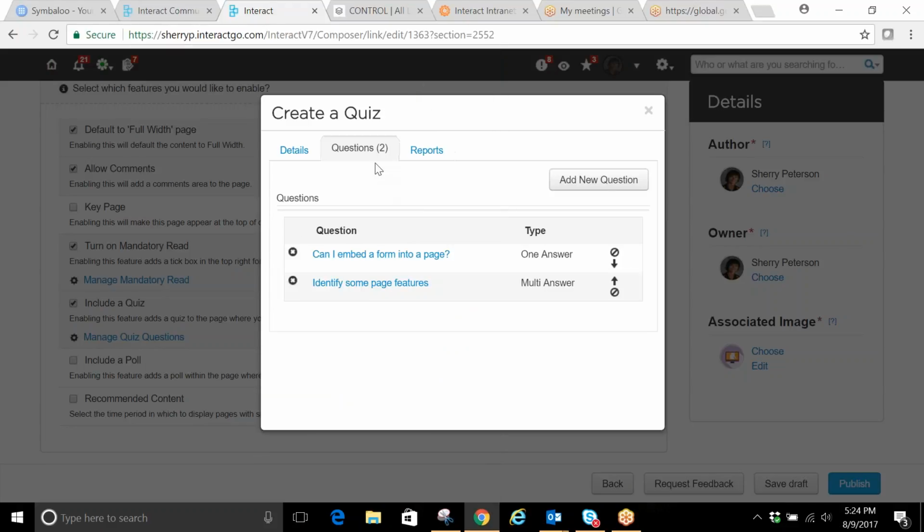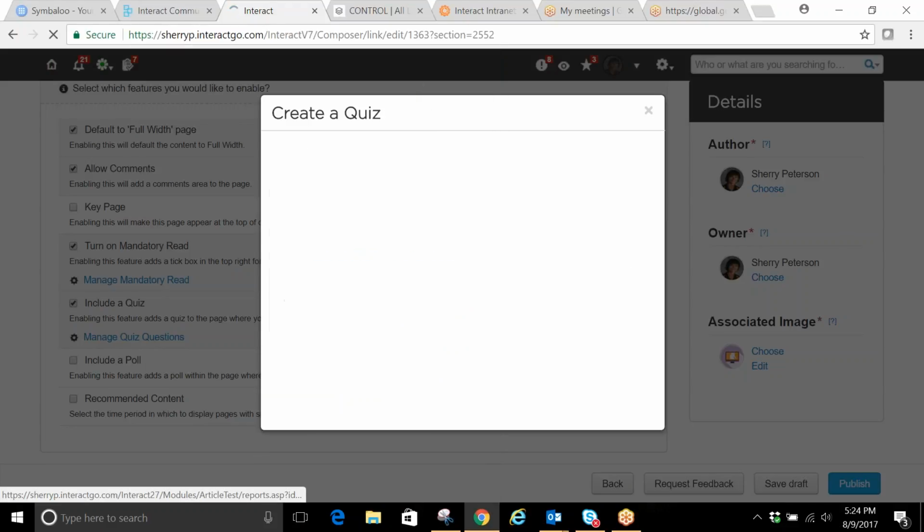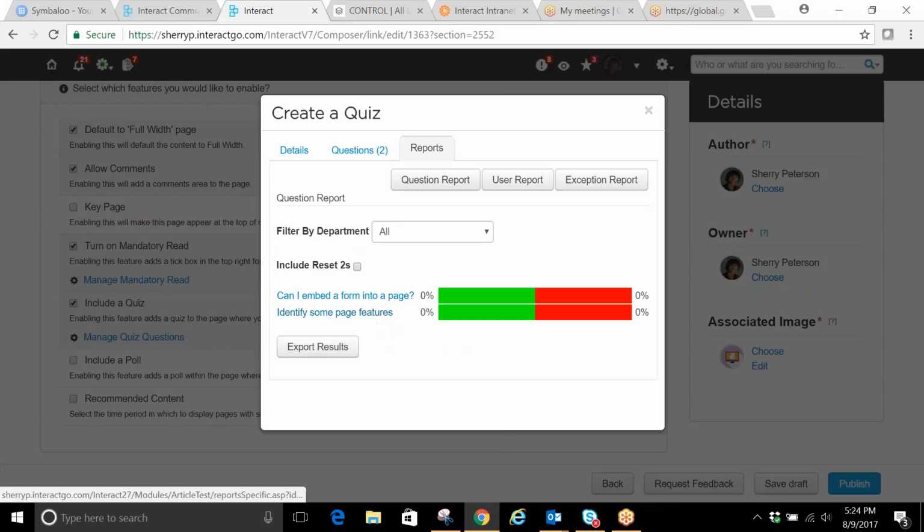Okay, so I've got 2 questions. Now, there's a Reports tab, which is kind of a nice little feature. This one here basically shows me my 2 questions, and it's going to eventually tell me, you know, the 80% got question 1 right, 20% got it wrong, so it's going to break it down per question, which allows me to determine maybe do we need to do some more training on this particular question. If only 20% got it right, I might trigger something for training, or I might have to review it and look at my question, and maybe I just threw them off. Okay, so it literally is going to break it down. You can export the results if you need to.